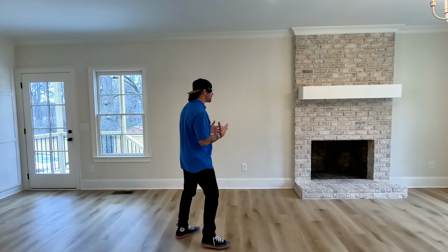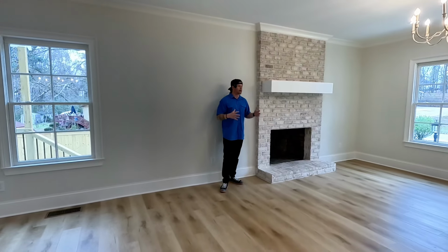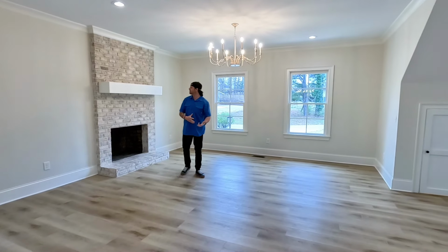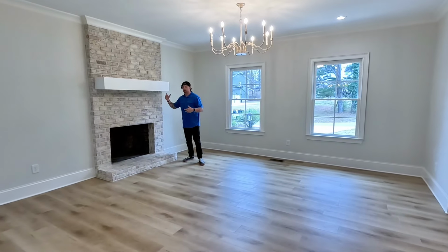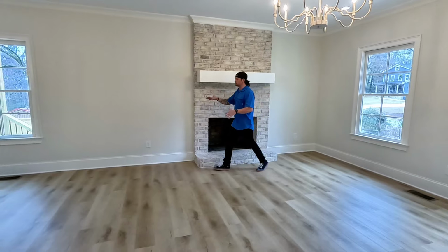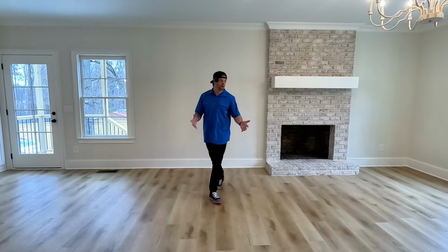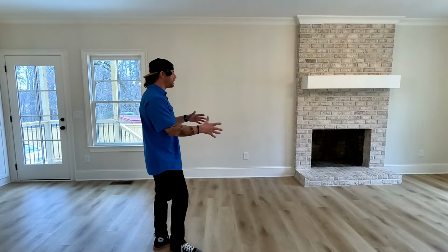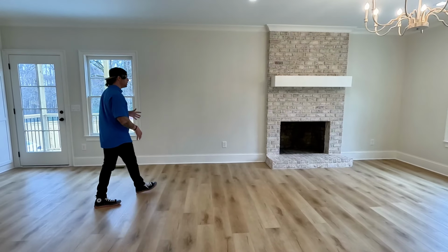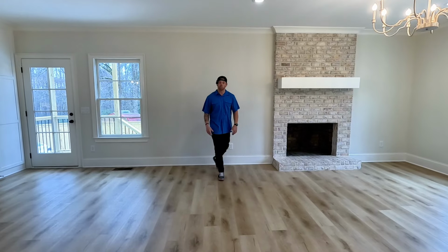But the first place that I wanted to start with is the living room, simply because of the way it's laid out. I can't stand when you want to move into a home, trying to figure out where you're going to put that TV of yours, whether it's up on the fireplace or maybe you don't have one. Well, this home allows you to have a fireplace and a space for the TV without compromising on the space, the way the couches are set up. So I love the way it is designed, where you still get a nice warm fireplace for these cold nights here in Georgia. You can still get an 80-inch TV here. It just works for me. Amber, what are your thoughts?